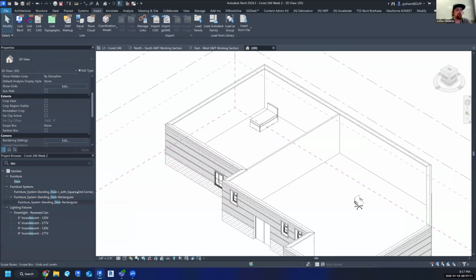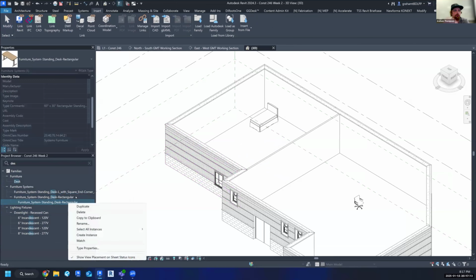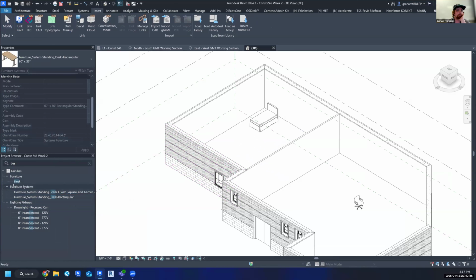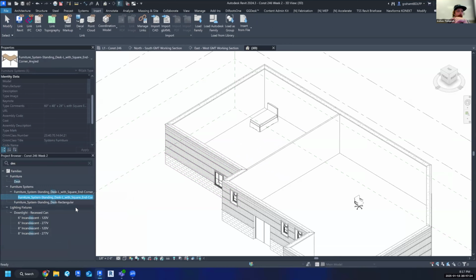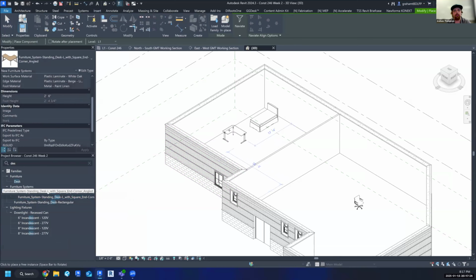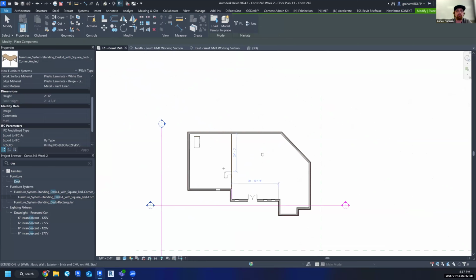There we go. So when that came in, I'm going to delete that. So what had happened is this is a furniture system. This is technically the family, but there was never a type created. So I'm going to create a new type. And now that I created a new type, I can drop that type in, right? It was the same thing we were dealing with before, where I was trying to drop the family, not the type. This one just didn't have a type already created, right? So I didn't have a drop down window for me.